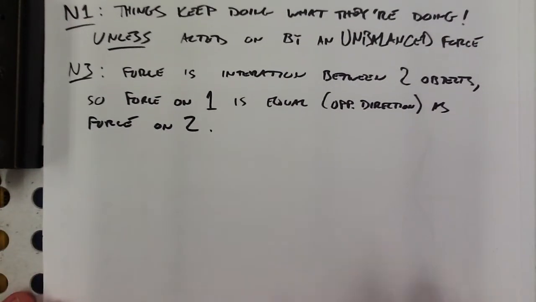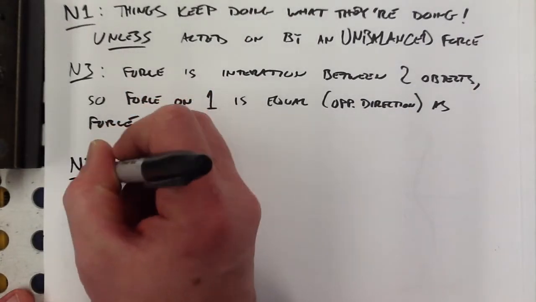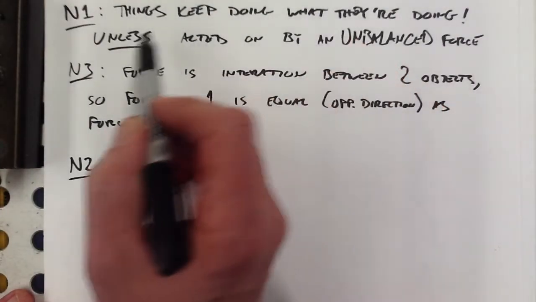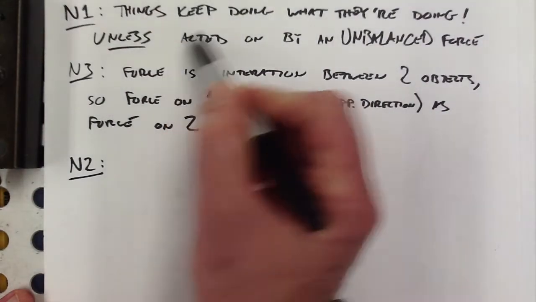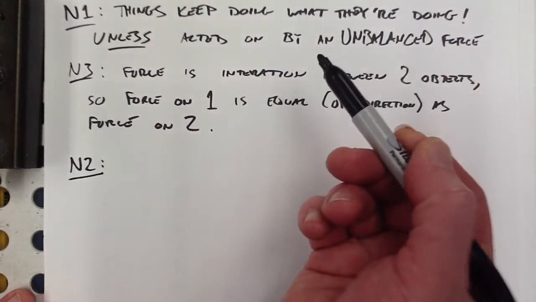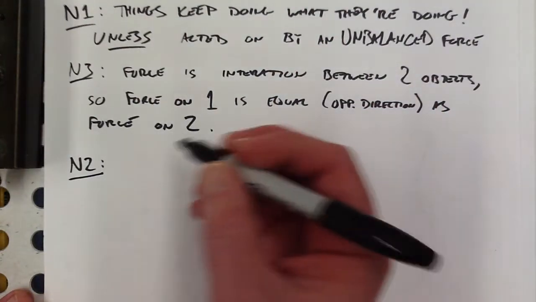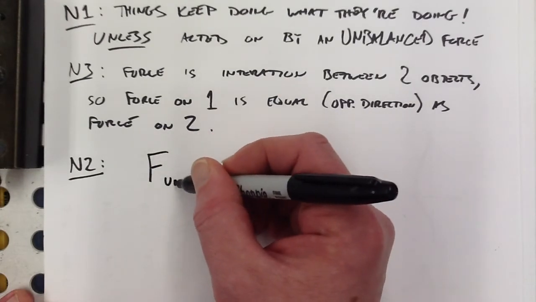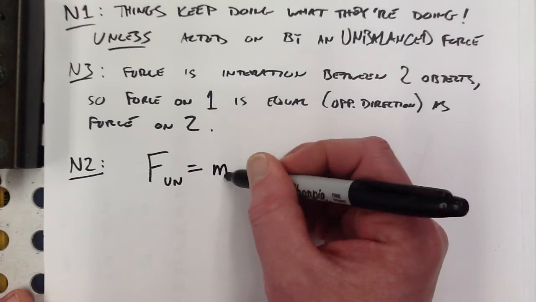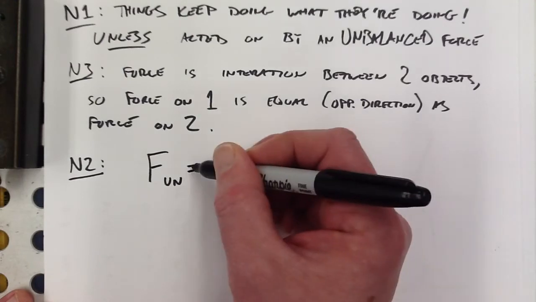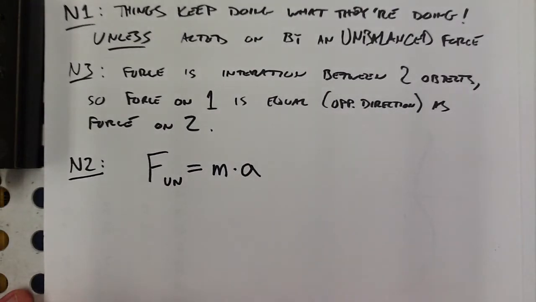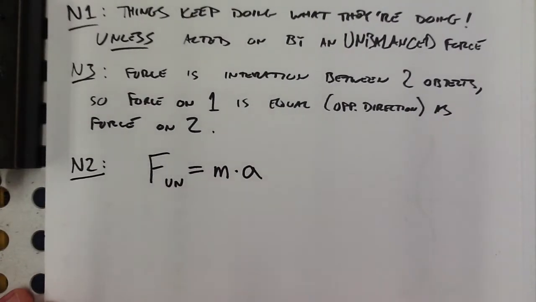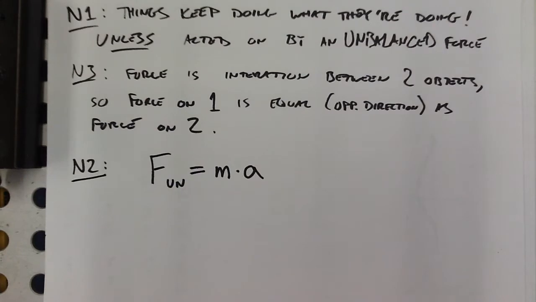Okay, so what about Newton's second law? This is the one that comes with an equation, and here it is. You want to know how much acceleration you're going to get? If there is an unbalanced force, then that's going to change the velocity of something, and if you change the velocity of something, that's acceleration. So here is how we quantify that. The amount of unbalanced force that there is equals mass times acceleration. And maybe you've heard this before, force equals mass times acceleration. But it's not just force equals mass times acceleration, it's unbalanced force equals mass times acceleration. There's your notes, that's it.